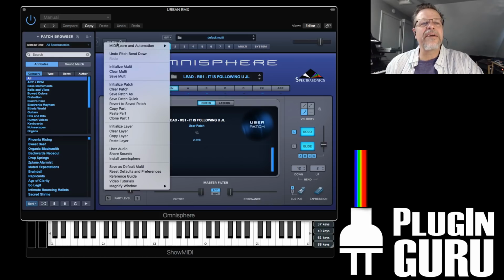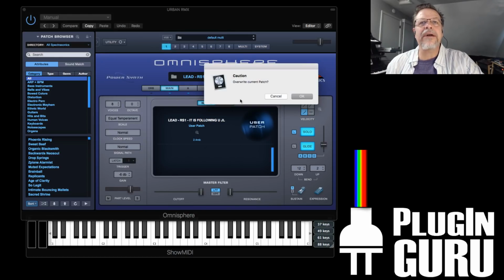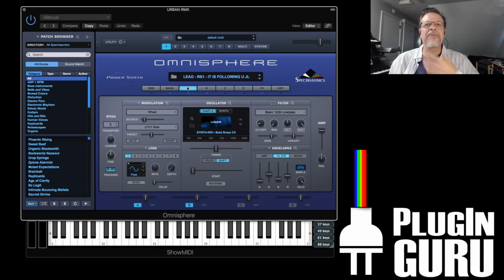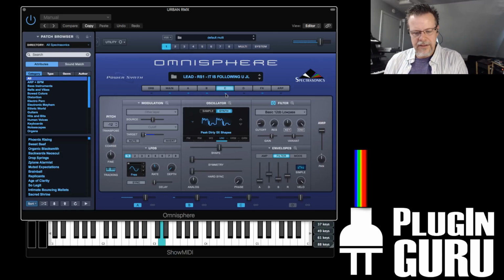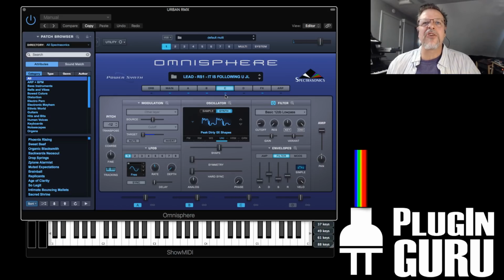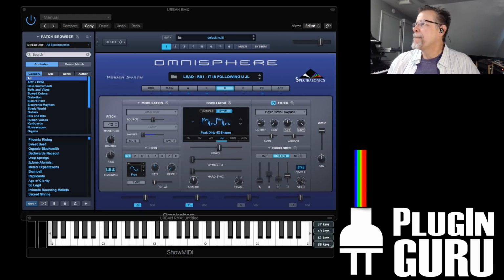Okay, so I need to update, so we just go save patch quick. Yep, and we've updated it. And again, if you want even more power, just turn on layer C. It will be hiding there waiting for you, okay?